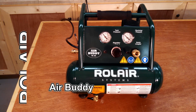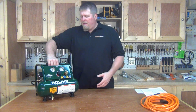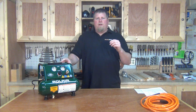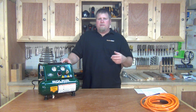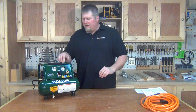Today I have the Rolair Air Buddy trim compressor to show you, model number AB5. This is a 1-gallon tank, half horse air compressor that's meant for trim work. This unit is basically going to run your pin nailers, your 18 gauge brad nailers and staplers, 15 and 16 gauge finish nailers. Anything beyond that is probably a little too much for this unit.